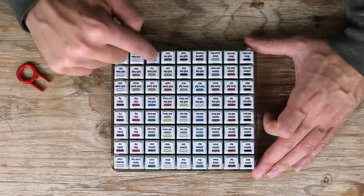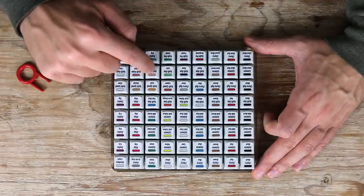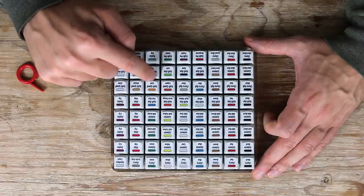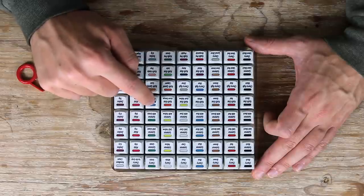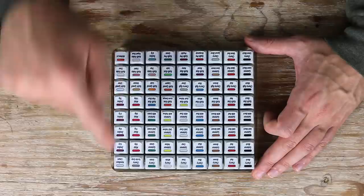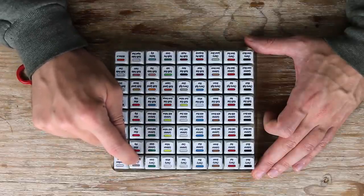I think from these ones, this one is very difficult to push down, but not clicky. I like the kind of muffled click here. I think that's pretty satisfying. Okay, let's go this one. Cherry Tactile Gray. Pretty hard to push down.